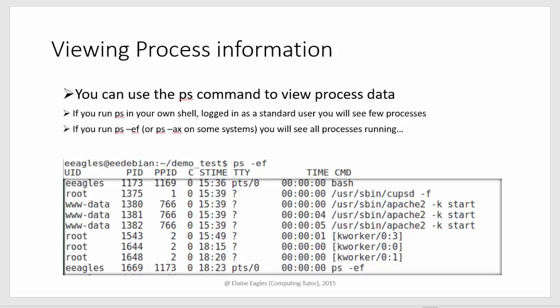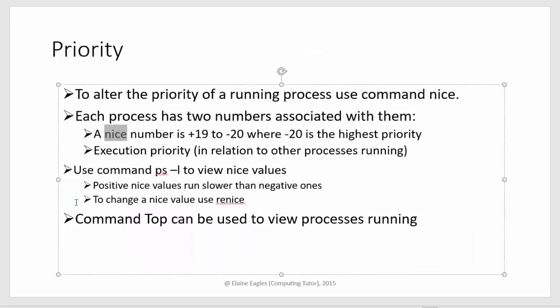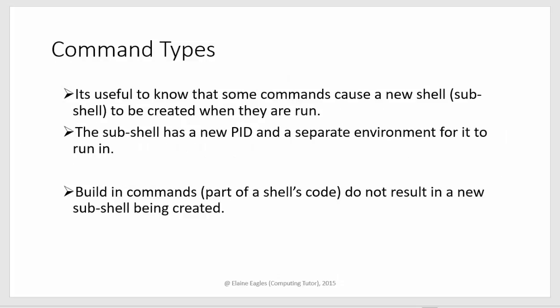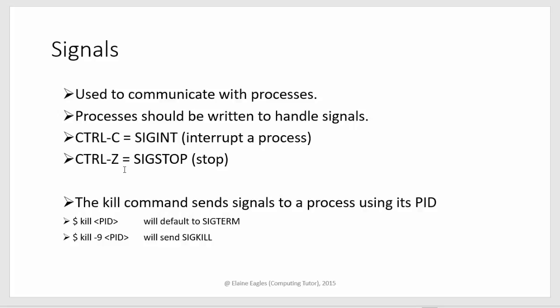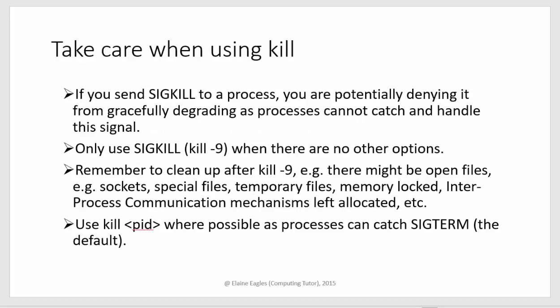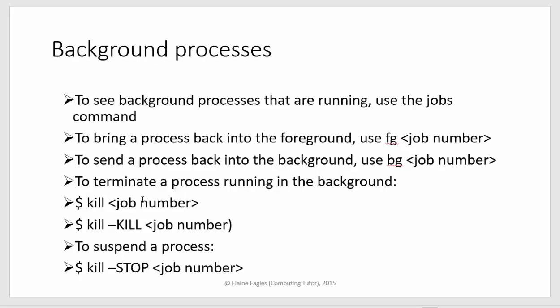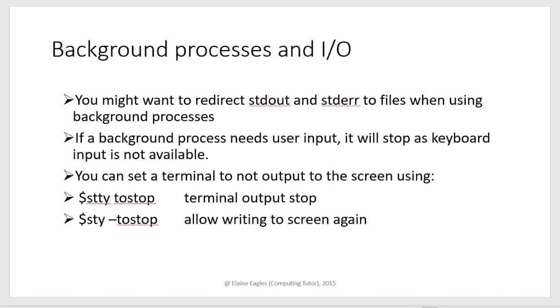Quick summary of those commands. So ps in this form, nice to set a nice value or renice, the top command, signals, so you can use the kill command to kill a process as here. Again, more examples here to kill processes, and the foreground command and the background command to run processes in the foreground and background, and redirecting your data. You could also experiment with stopping the terminal output, although this is different on different systems, so you might want to experiment with that as well.